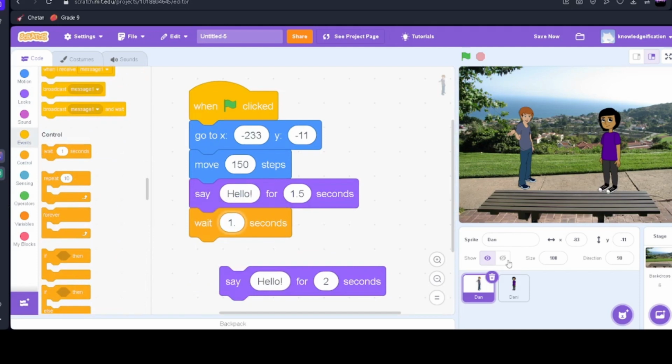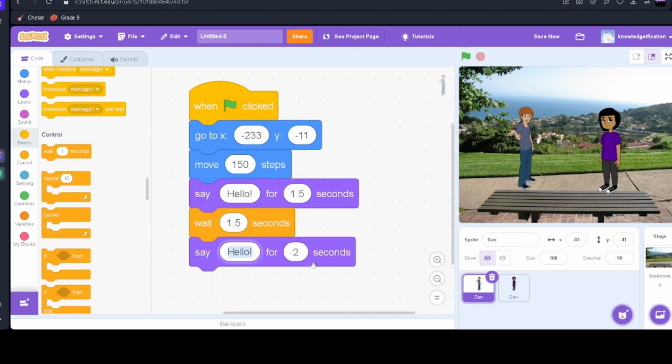So 1.5 seconds. Let's make him say, instead of "want to go out for coffee," extend the conversation a bit. Maybe let's make it say, "How are you?" Can't forget that. "How are you?" for 1.5 seconds.